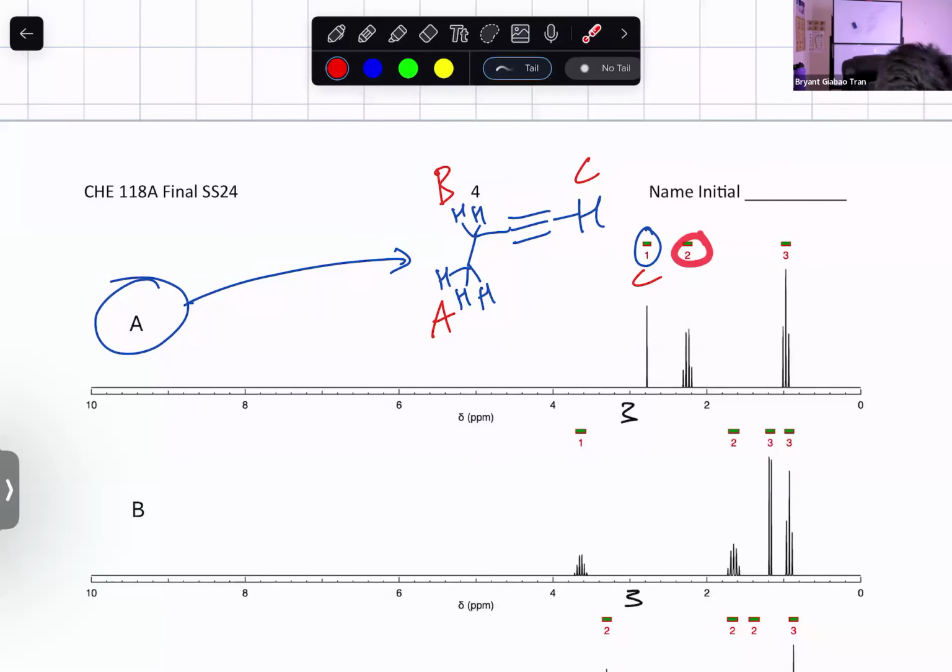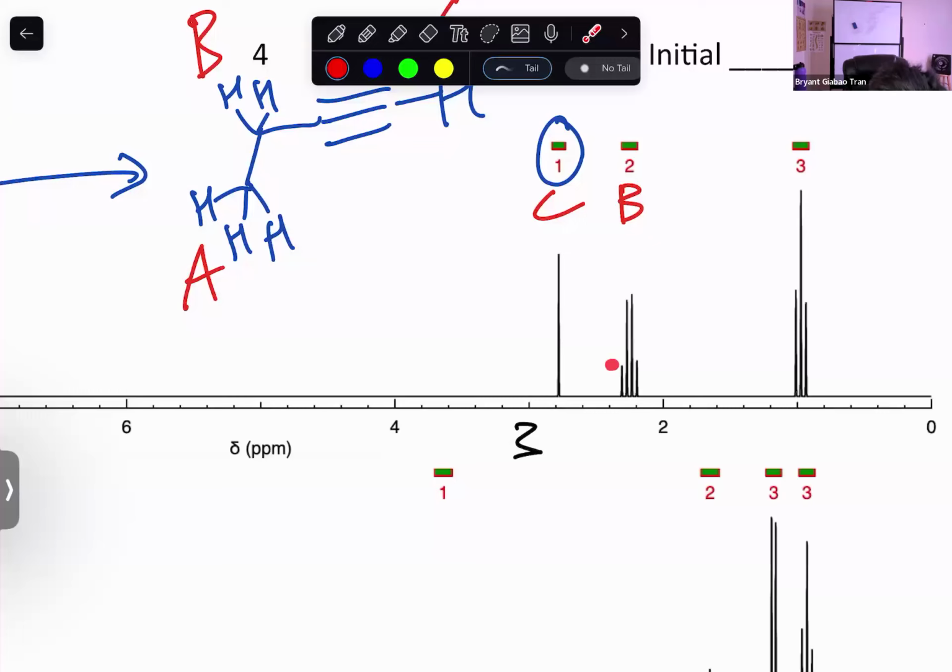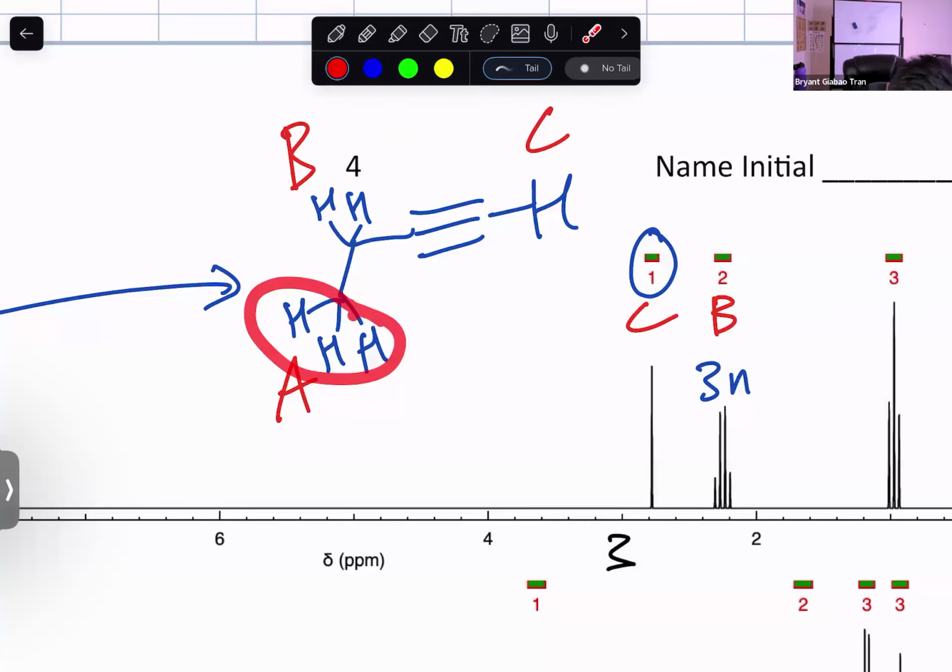Now we could see that B is going to represent this peak right here, right? Because the B hydrogens, there's 2 of them, which represents the integration of 2 hydrogens, which are these 2 hydrogens here, right? And we see that it has 1, 2, 3, 4 subpeaks, which means that it will have 3 neighbors. And its 3 neighbors are these 3 hydrogens here. So to make sure that those are the 3 neighbors, we start with 1, we go 3 away. 1, 2, 3, that's a neighbor. 1, 2, 3, that's a neighbor. 1, 2, 3, that's a neighbor. So that checks out, right?